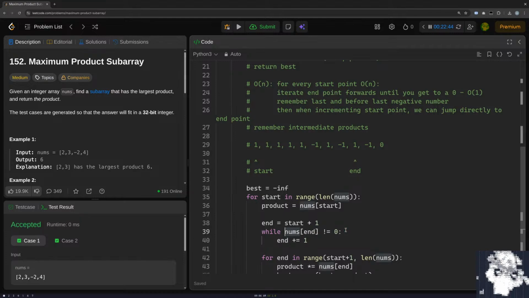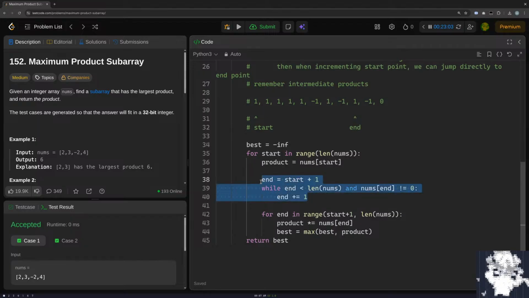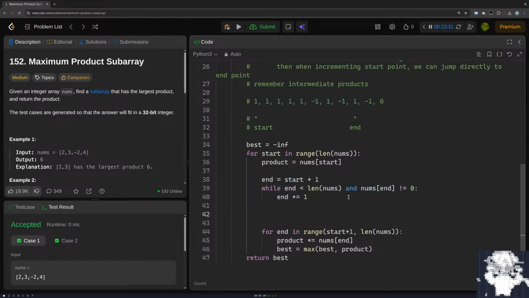This one should come first to prevent index out of bounds exception. Okay. So this just says go until the next 0.